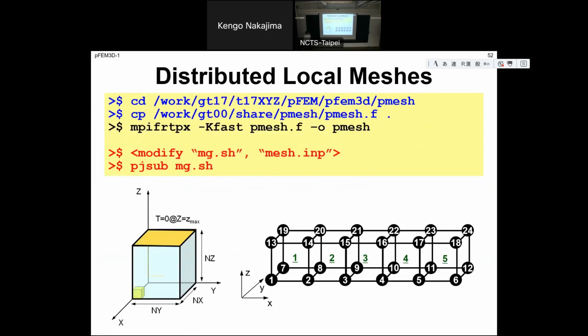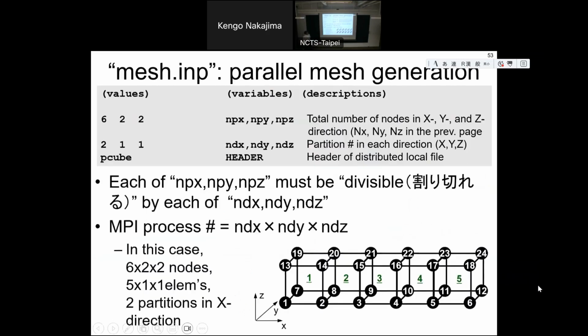And let's consider a very simple case where we have 5 meshes and 24 nodes. This is an example for creating 2 partitions. We have basically 3 lines in this mesh.imp.